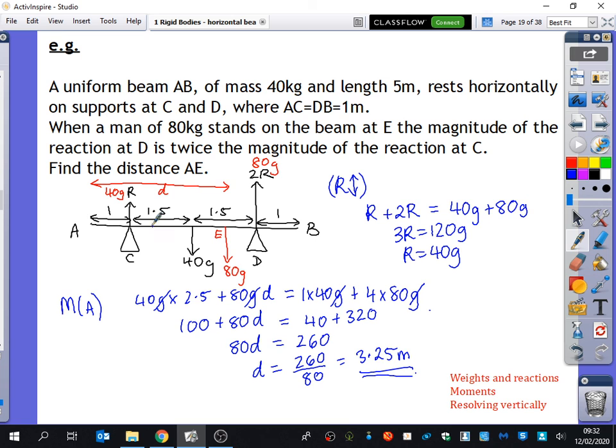But imagine that you'd put the man over here and you'd said that this distance was D. Well, you'd still get, when you did your calculation, that D was 3.25. It just wouldn't be in the right place on the diagram. But the maths would still be completely identical, okay? So I'm going to get rid of that, otherwise that will make that bit of the diagram look a bit confusing.